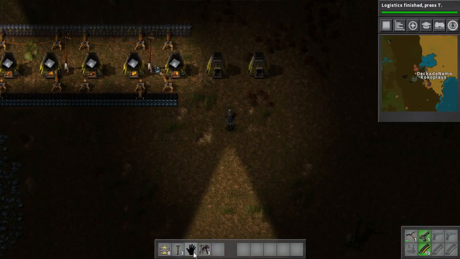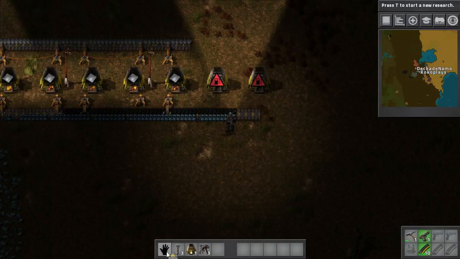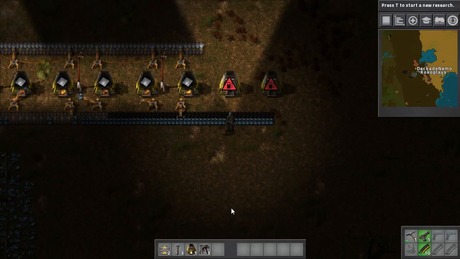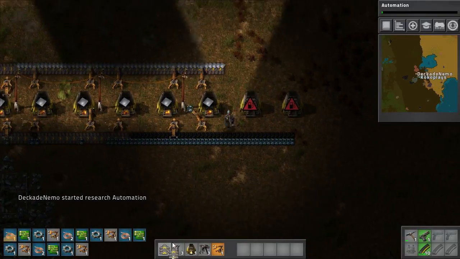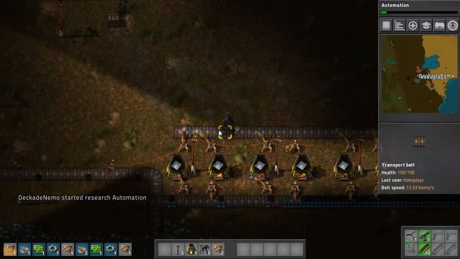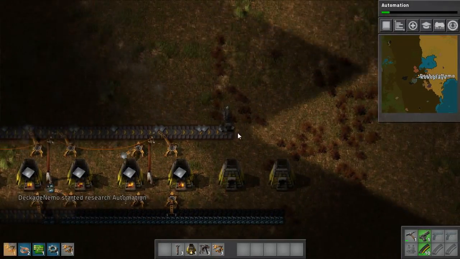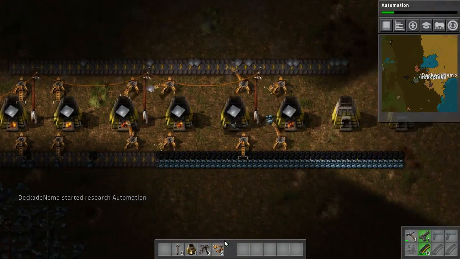Oh, there we go. You got your fancy splitter now. Let's go, splitters. I'll need it to set up the copper production. That one. Search. Oh, look at this fancy production of steel plates. Now I'm building the automated constructors.